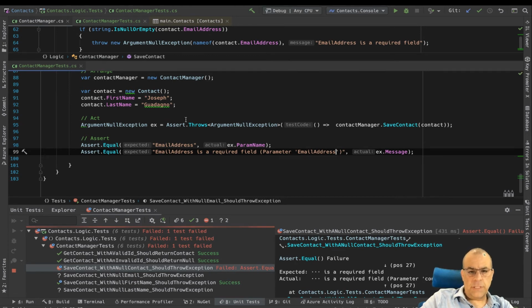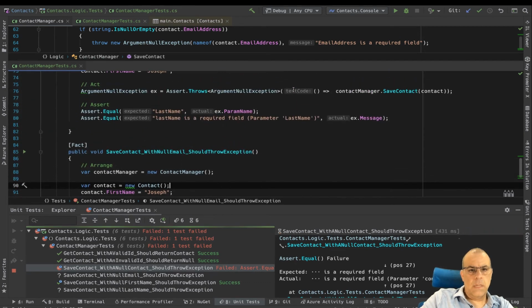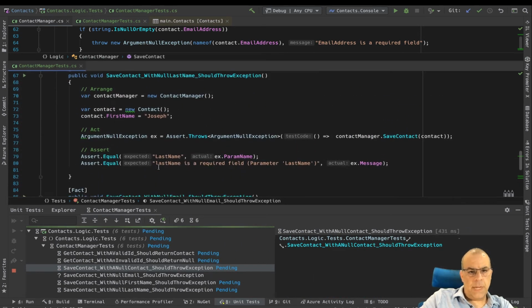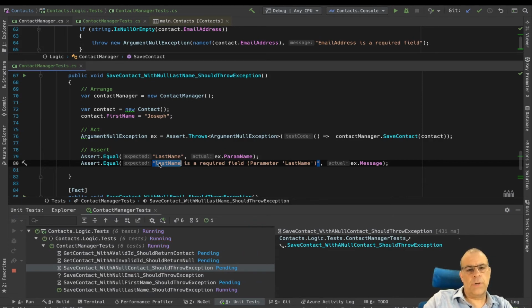And to give you a little teaser of what we're doing, you see here in email address, I did proper casing, whereas for last name and first name, I did Pascal casing, which is a lower letter for the first part of the word and upper for the last part.